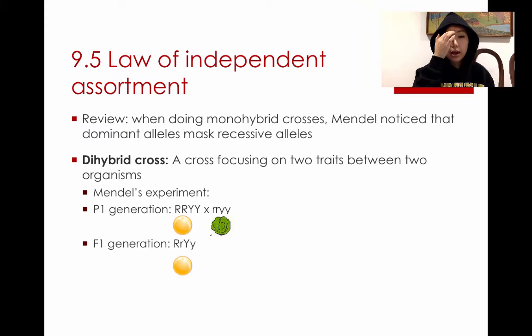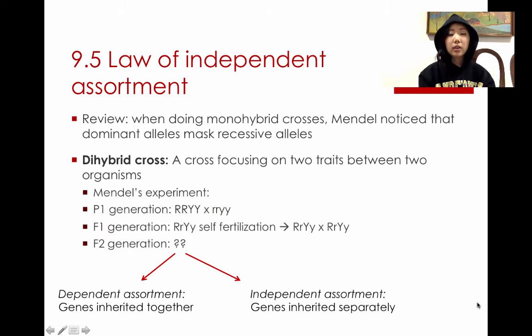So he crossed them together, and he got this as its offspring, the F1 generation, which is just the offspring of the P generation. And all of the offspring were this. They were all heterozygous, and because they were heterozygous, you only saw the phenotype of the dominant allele, so it was also yellow and smooth. So Mendel took the offspring of the F1 generation and fertilized it with itself, so you had two heterozygous peas that were mated, and he wanted to know what the offspring would be for the F2 generation.